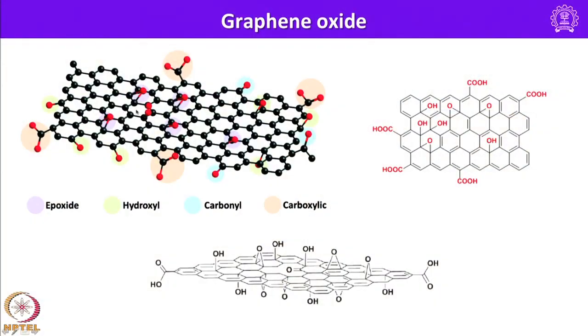Graphite oxide is a multi-layer system, whereas in graphene oxide, dispersion of few layers or monolayer flakes can be found, something like this. Of course, one can also put epoxide here, or hydroxyl groups can be added, or carbonyl groups can be added, or even carboxylic groups can be added, and you can see here. This is how the dispersion of these groups can be visualized on a single graphene sheet. You can have all kinds of oxygenated functionalities on the surface of graphene.